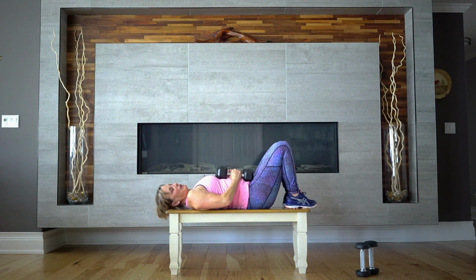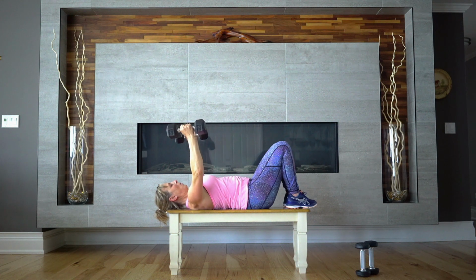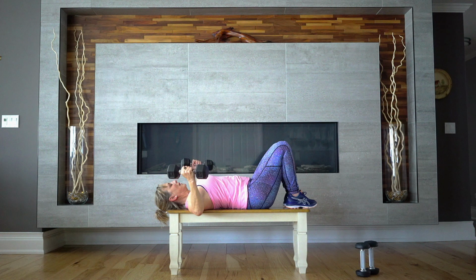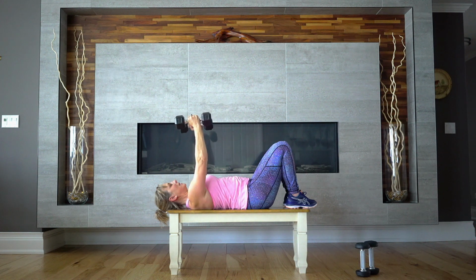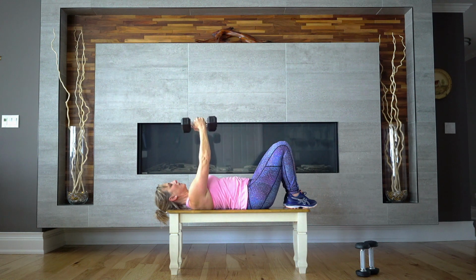Let's go to the chest fly. So once again, we're going to take the 2 weights, maybe go a little bit lighter this time, and bring them up and keep your palms turned inwards. Now round the arms like this, and then open the arms like the wings of a butterfly, and then squeeze from the outside of the chest wall, bring them together. Inhale, open, exhale, close.